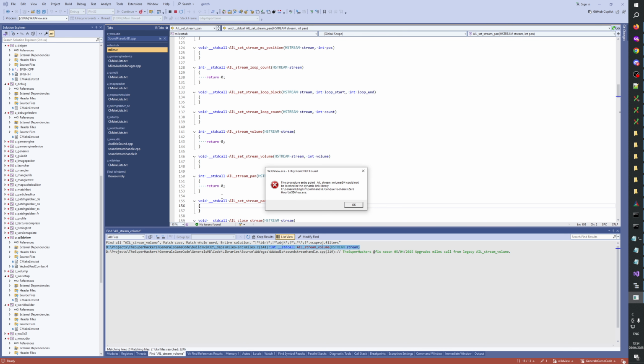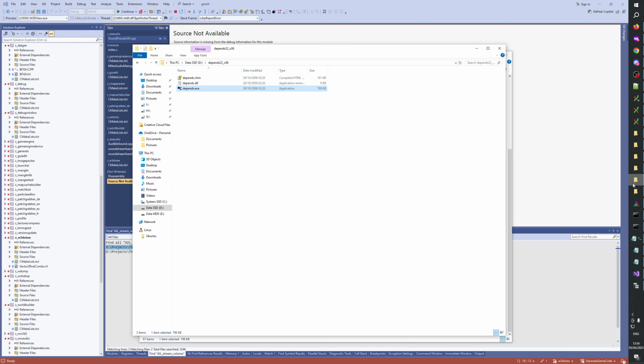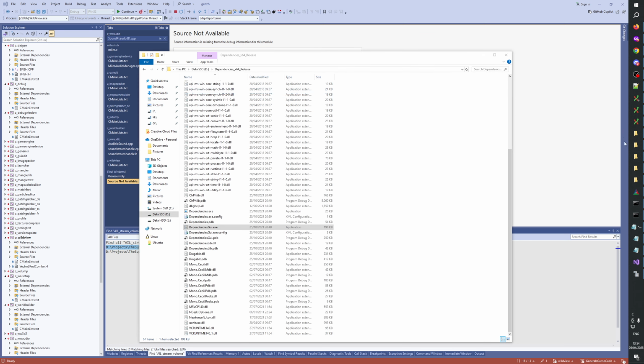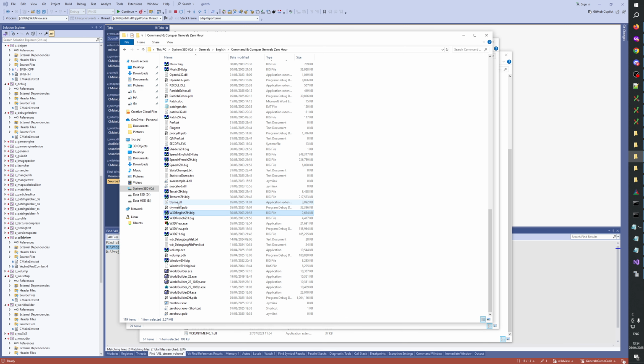It's still looking for stream volume. Why? Did it not update? w3dview. We just updated it.